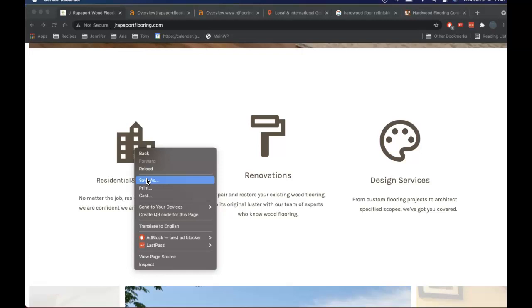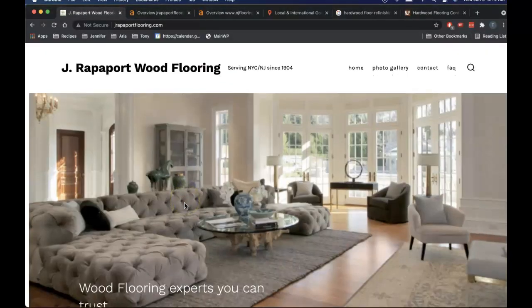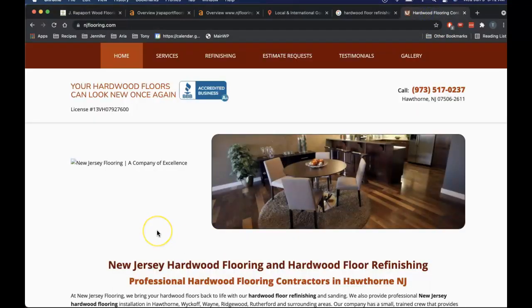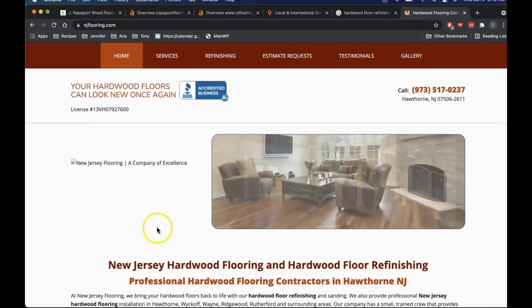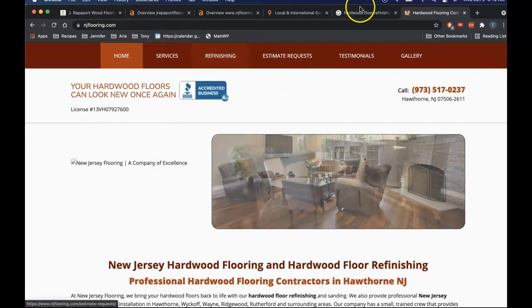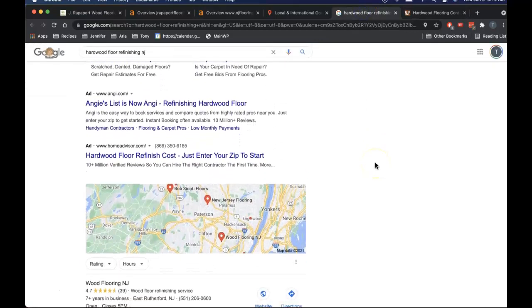Another way to get keywords on your site is behind these images. Whatever you've got them saved as when you upload them, you can throw keywords in here. So right here, at least you got wood flooring in here, but that's going to be on your site already. So this is an opportunity to get keywords in that might not make much sense in a paragraph, for example. That's a little trick of the trade. So that's that. One of your main competitors here, NJ Flooring, when I look at their site, they've got a bit more text here. So there's more opportunity for them to put words in there that are going to help rank them.